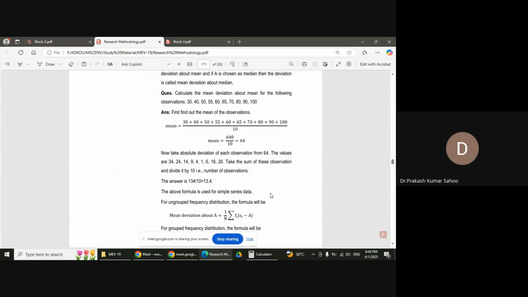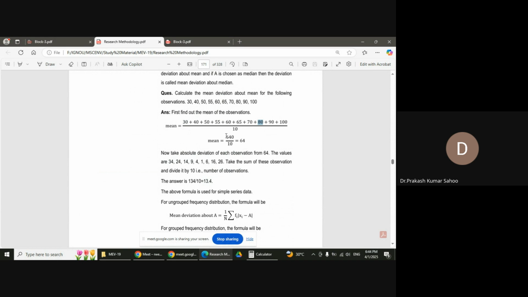Just find the mean value first and work out the deviation of your collected data from the mean value. And always remember that your difference is a magnitude value, it should not have any plus or minus symbol. That means if your data is a lesser number, then it is positive. If your data is a higher number, it is also positive. So it is the magnitude, it is the difference. The difference should not have any plus or minus sign. Just remember this thing.